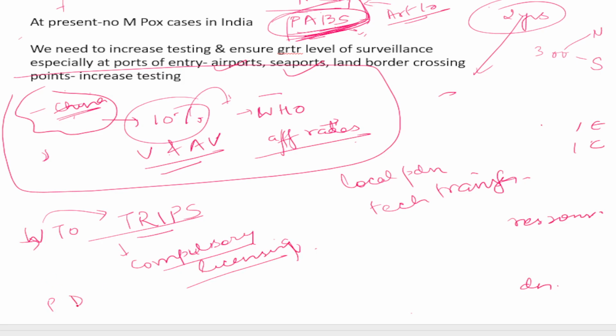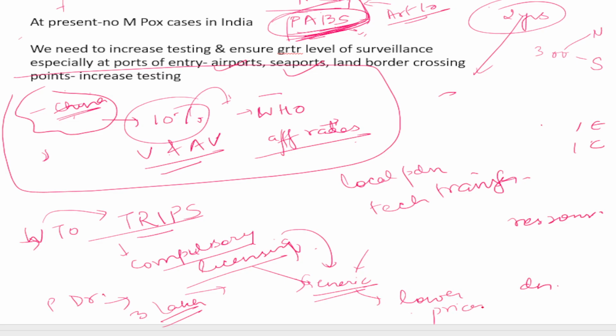Suppose there is a patented drug, and that patented drug is costing, suppose, 3 lakh rupees. Now this is unaffordable to the common man. So suppose another company manufactures the generic version of the drug. Government will give that other company permission to manufacture the generic version of this drug and sell it for a lower price. This is known as granting of compulsory licensing, and this can make that patented medicine affordable to the general population of the country. So such provisions like compulsory licensing should be encouraged.